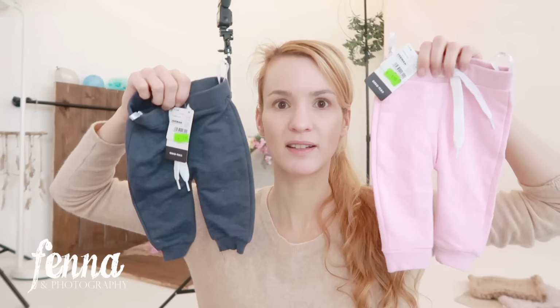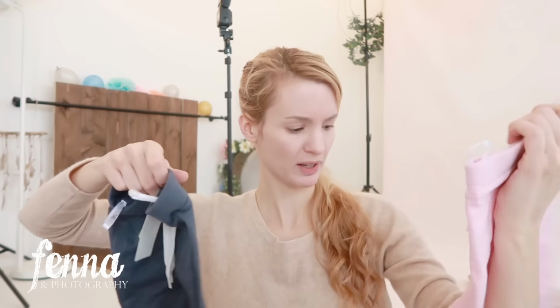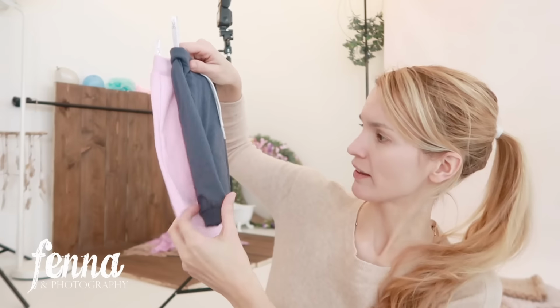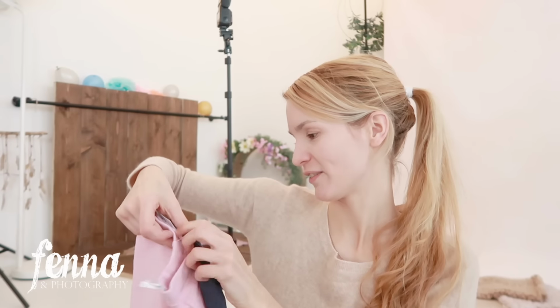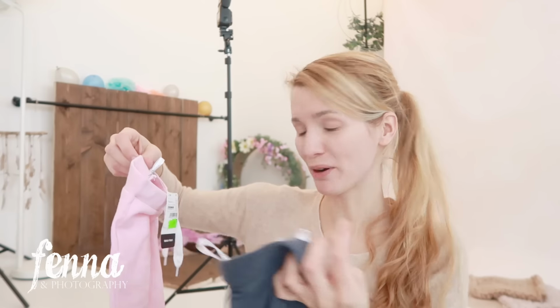Both sides, same size. The pink one looks way bigger. That's the thing with these kind of stores. You just have to see how it falls. Anyway, they should be the same size. And the blue one is like a lot smaller. So the blue one is size 56 and the pink one is size 56. Both €1. Okay, I'm just continuing on the memory card. I wanted to get all sizes 50, but couldn't find them all.